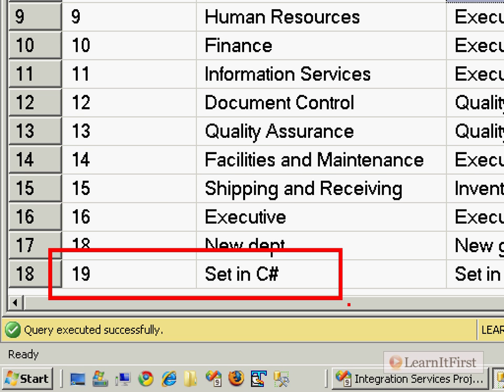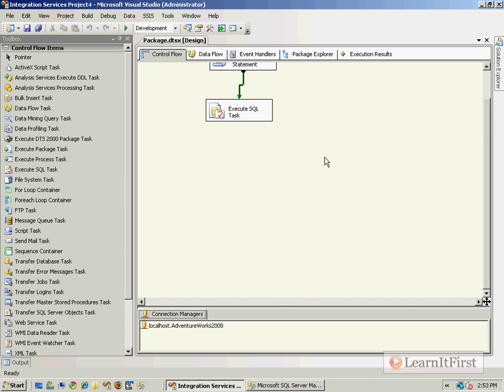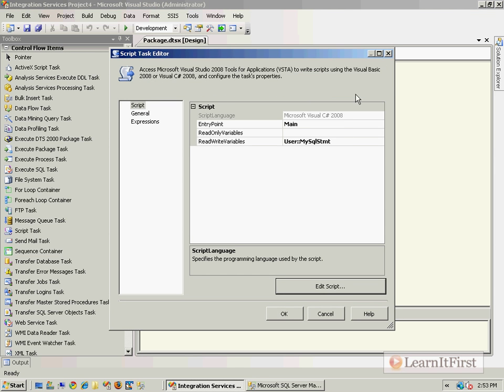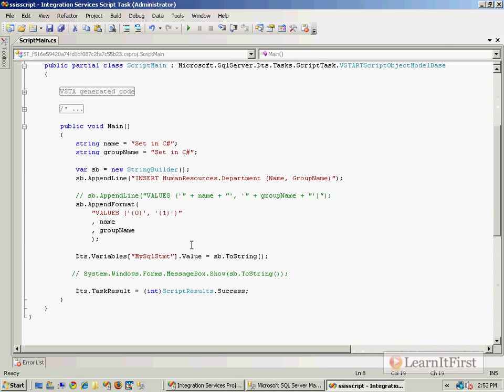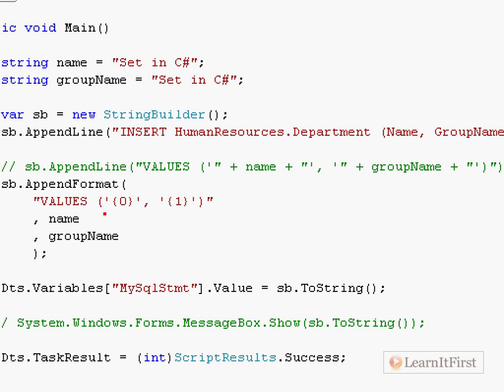Okay. So don't be shy. Don't be afraid in Visual Basic or in C# to use that string builder or string.format. Usually we will work this together with several variables. So we will have variables that we put in a where clause, variables that make up the values we insert. I did literal content. I simply used the script task down here to create the statement dynamically. But in the real world, instead of this being literal content, it's probably the values of other SSIS variables, like a file name or an employee ID in a for each loop. So that's generally what you would do.